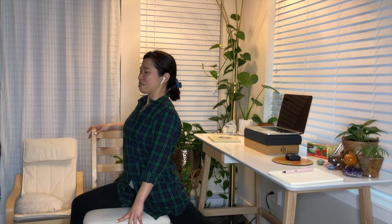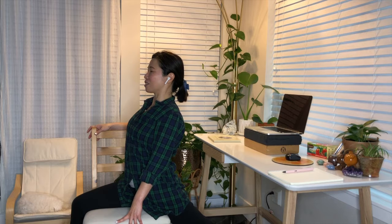And again, you want to do this, of course, with care. So if you feel like for you, your sacrum gets jammy like that, then don't square it all the way forward. Just do what feels like the right amount for you, and eventually it will work, it will open. Then from here, we're gonna draw the heart up, relax the shoulders back. I'm gonna hang out here.